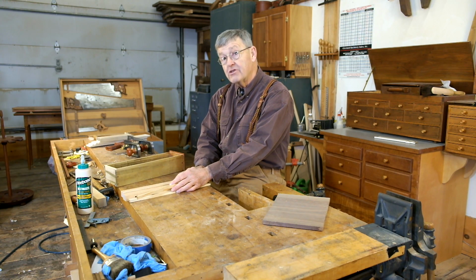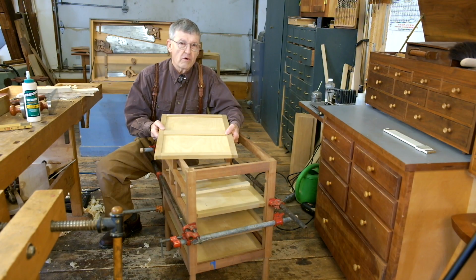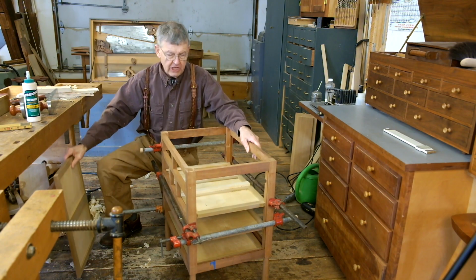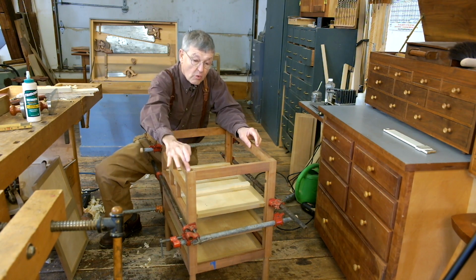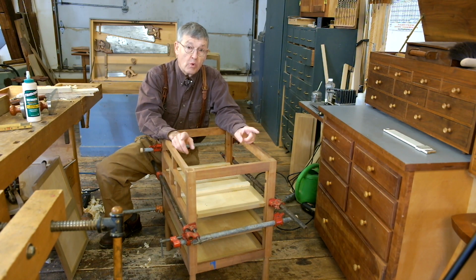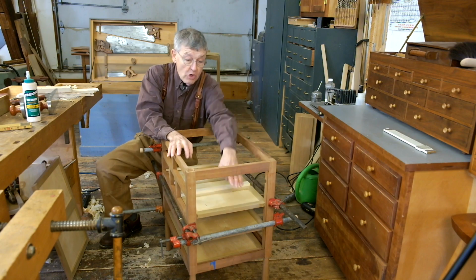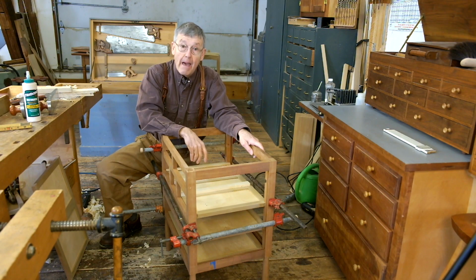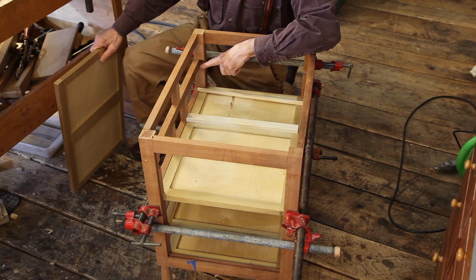Let's look at the next type of construction, which is frame construction. The third way to support drawers is on what are called web frames. And they are used in this type of construction, which is frame construction. The carcass is built much like a house with 4 or more corner posts in which rails run between them to fix the size of the chest. I have not put in the side and back panels so that you can sort of see inside this carcass by magic. The web frames are housed in notches cut in the frame.